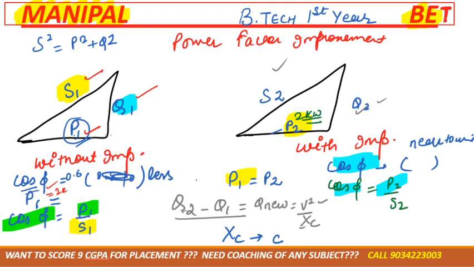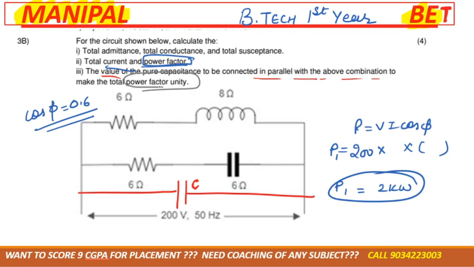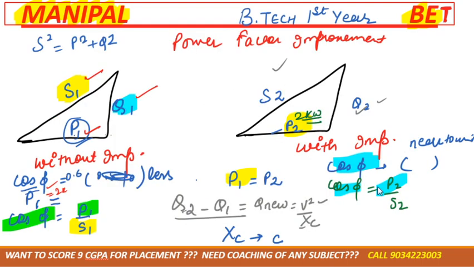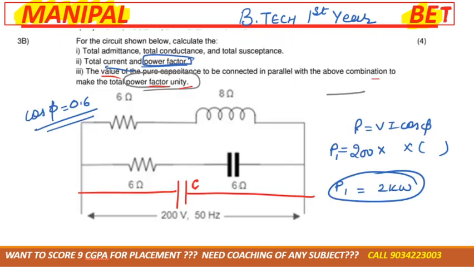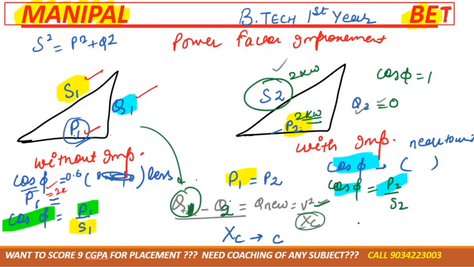And it is said in the question, power factor for the new case is unity. Unity means cos phi must be equal to 1. So in this case, cos phi is equal to 1, then P must be equal to S only, right? So this is also 2 kilowatt, Q2 must be 0. You can substitute, or you can do Q1 minus Q, you will get it. Q2 is 0. You already know the voltage, V is 220 volt, and you will get XC, and XC formula is XC is equal to 1 by 2 pi FC.